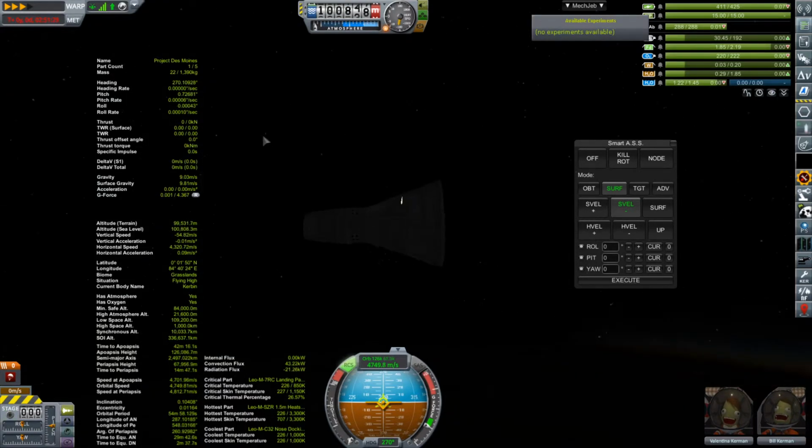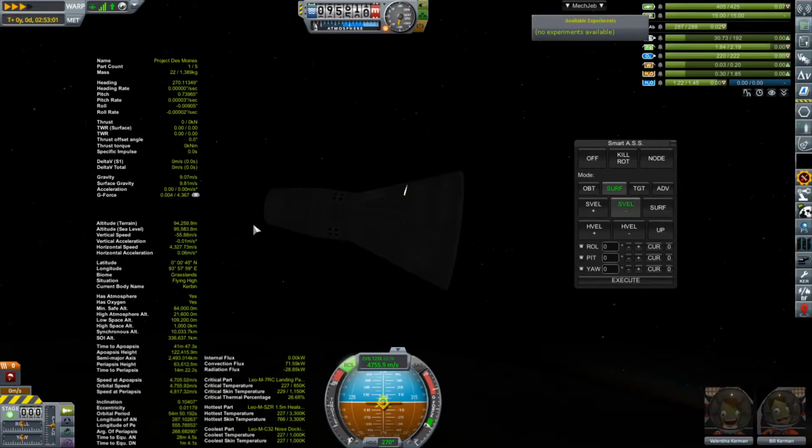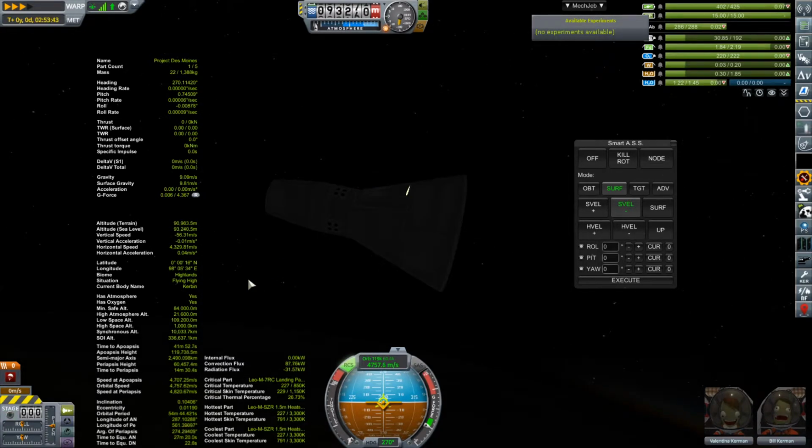We're starting to see g-forces, as we're seeing about 0.002 of a g right now. Gravity up here is a little bit lighter than normal, only about 9 meters per second squared instead of 9.8. But we are descending. I'm going to go ahead and activate the RCS, just so I can help keep us stable.